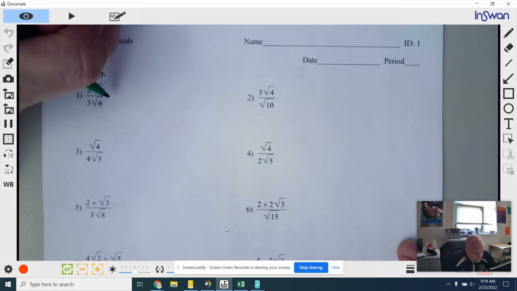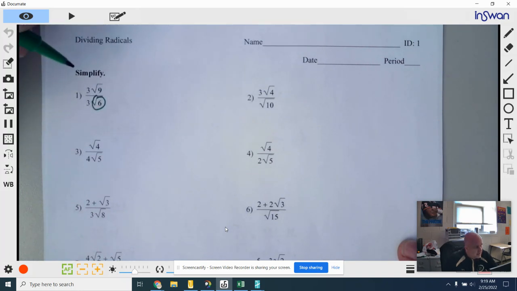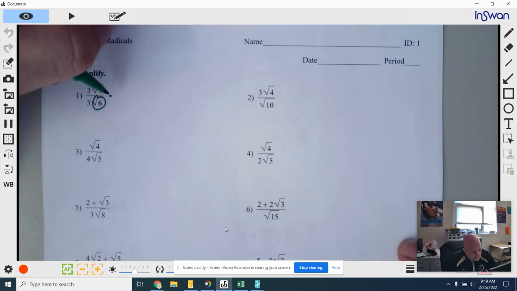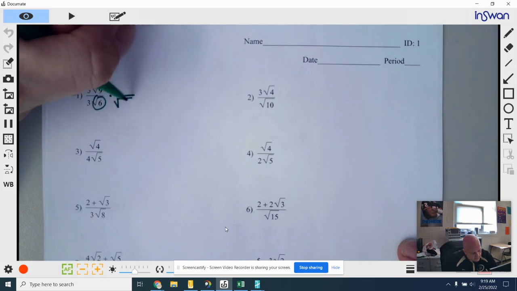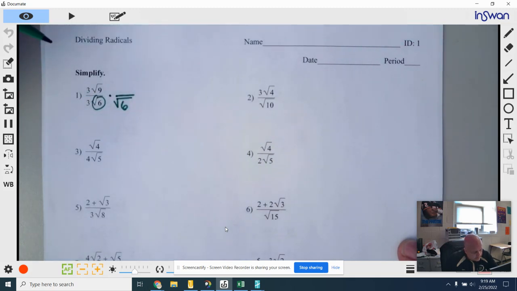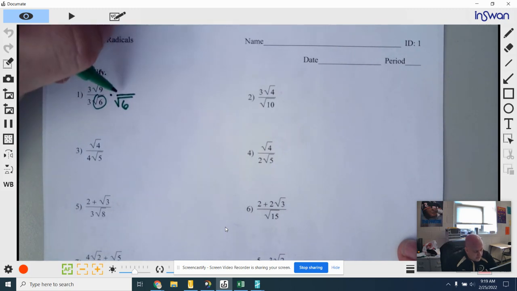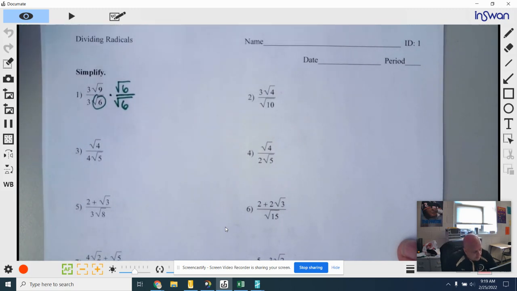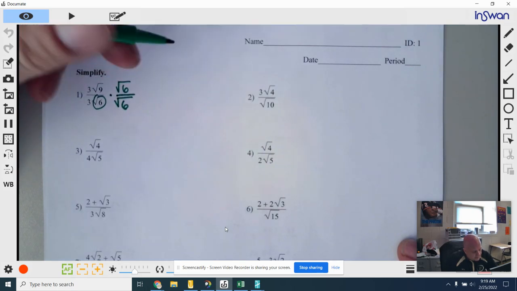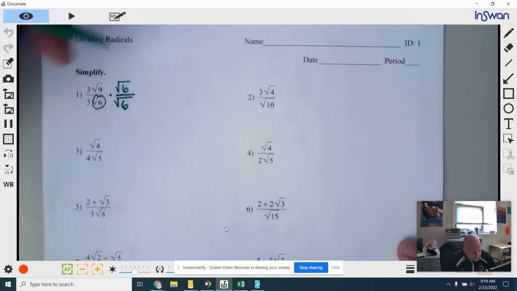So for us to fix that, we look at the radical piece itself. And because it's the root of 6, I want to make that radical go away. And if I multiply it by root 6, that's going to achieve that. Okay, but if you do things to one side, you've got to do things to the other side. And then we start putting this all together.